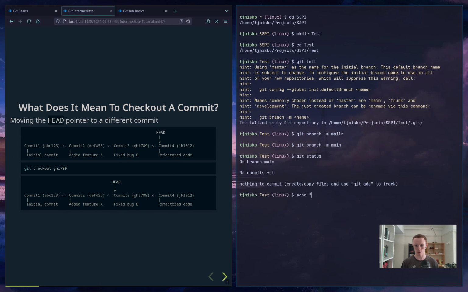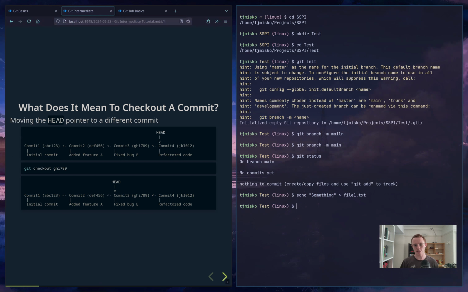So first I'll echo something into a new file called file1.txt. So I'm just adding some text to a new file. That is the notation in bash to do that. I'm using the echo command, and then I'm using this little funny triangle operator to create a new file and then add the contents of echo, which remember is like print, into file1. So let's just do that.